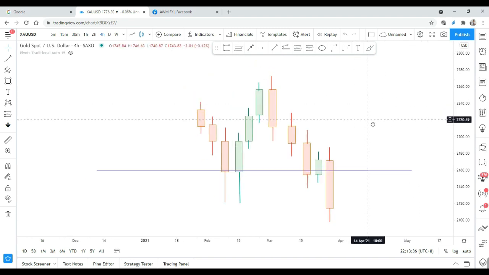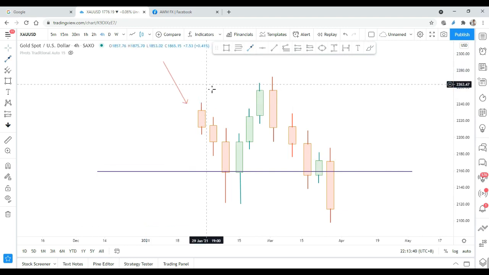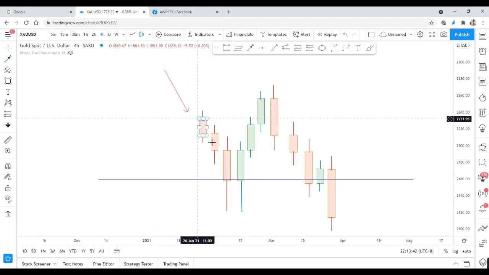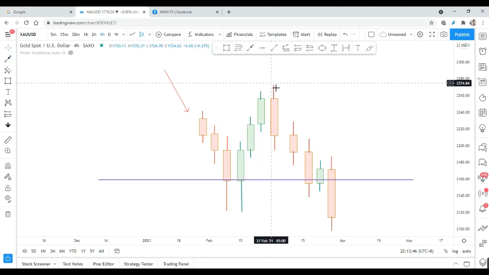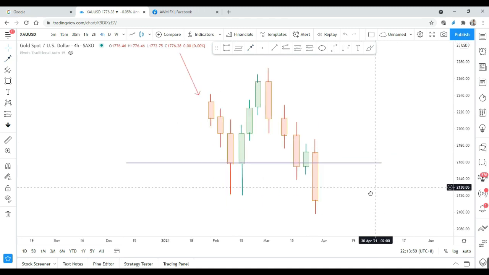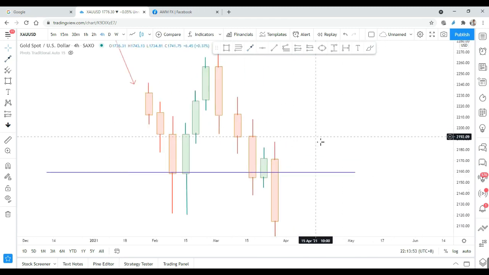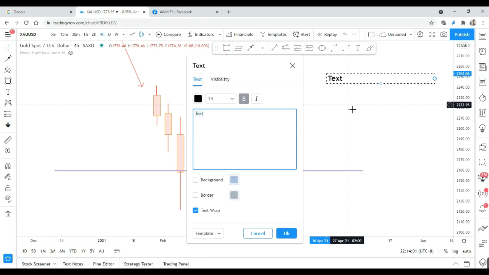So here we have an example. Assuming that the price is moving bearish down, and then it happens to have a rejection going up, and suddenly the price breaks. So what happens is that when the price breaks, there's a few factors that we need to look at. First of all, make sure it's a clean break. First one is of course clean break.